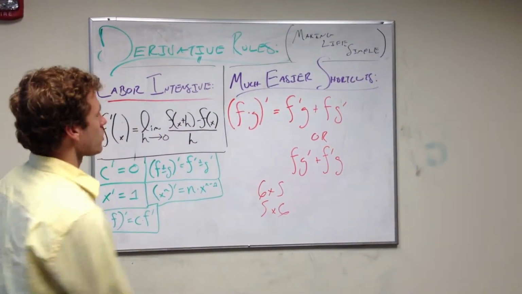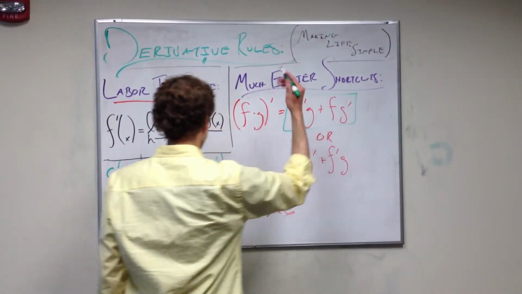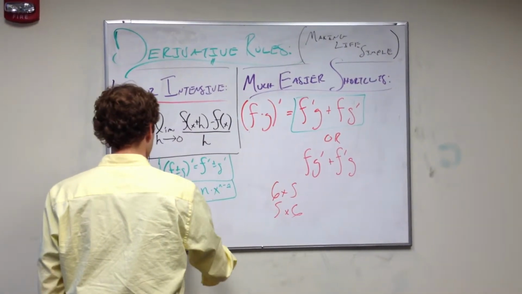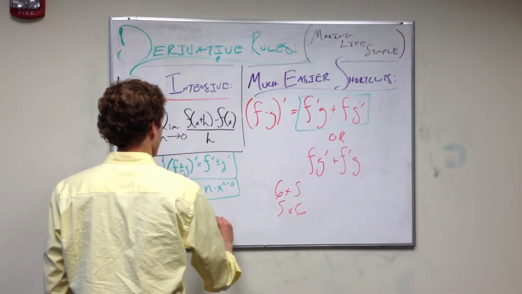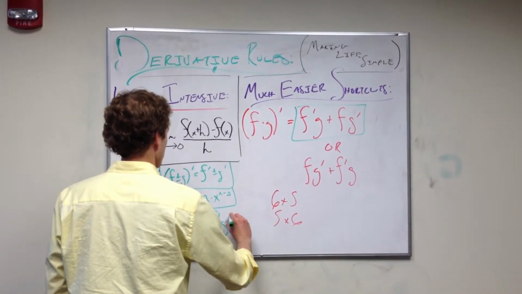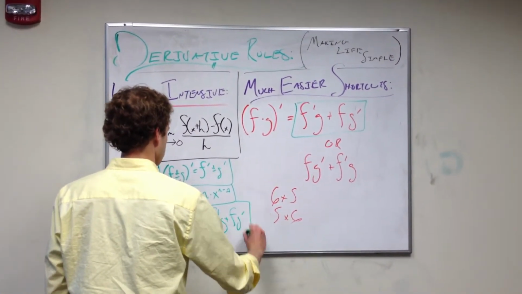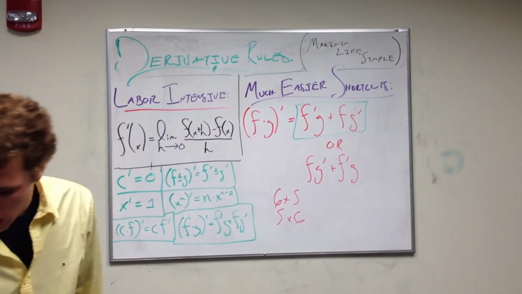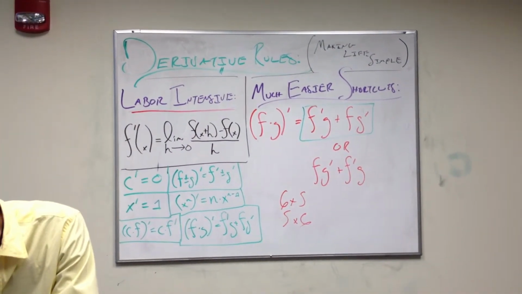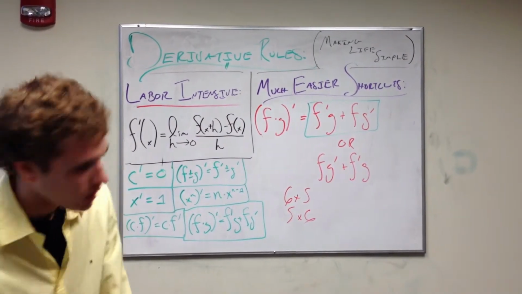So we'll just keep this top one as our poster child favorite for the moment, because it really doesn't matter at all, it's up to personal preference: f times g prime is just equal to f prime g plus f g prime. So look, we got quite a number of rules over here. Let's go ahead and talk about the quotient rule.